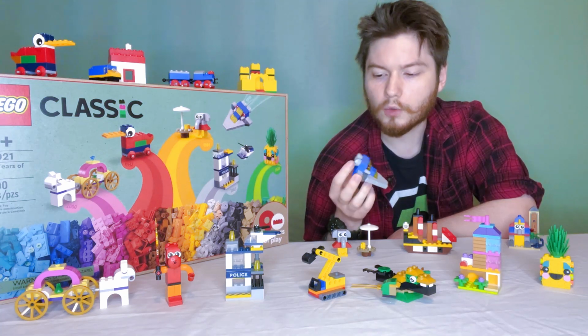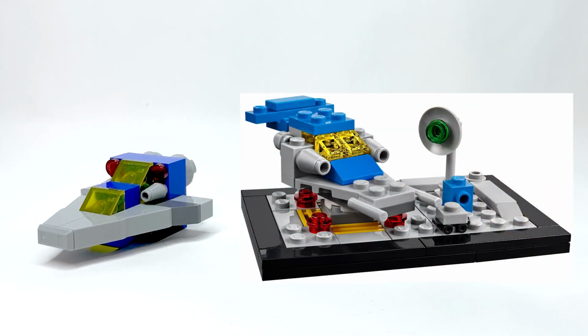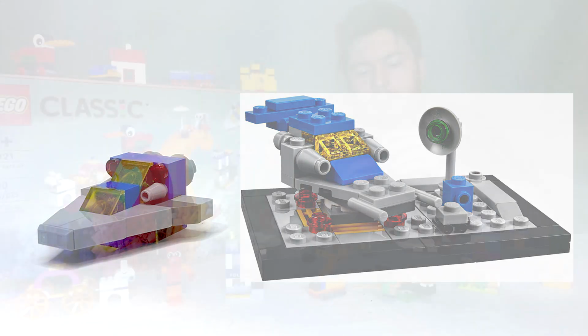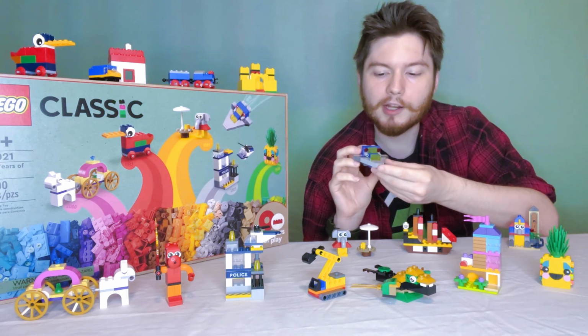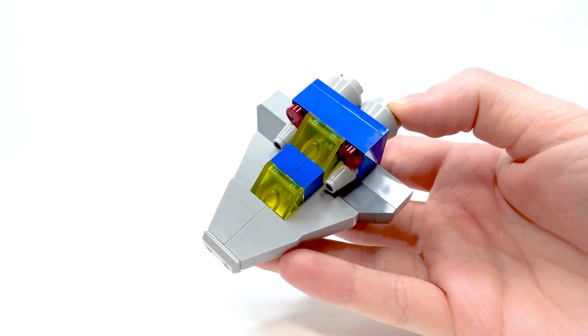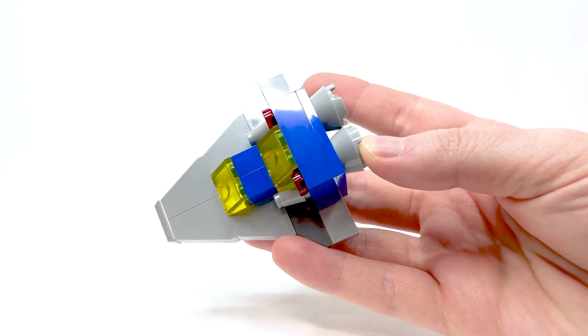This one was also recreated at a smaller scale in the 60th anniversary of the brick. And this is much smaller than that one. But I think they do a really good job. I like the kind of studs forward design of it from the front and the top. It looks really, really sleek. Honestly, a lot sleeker than the original one does.